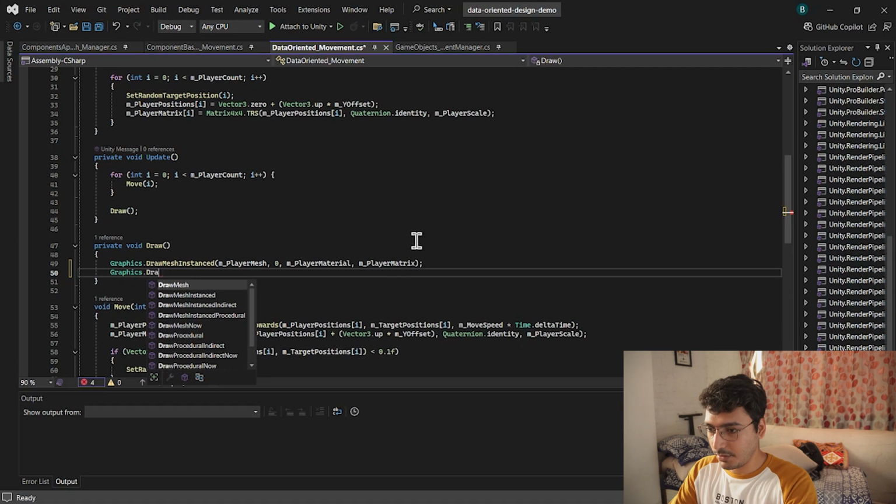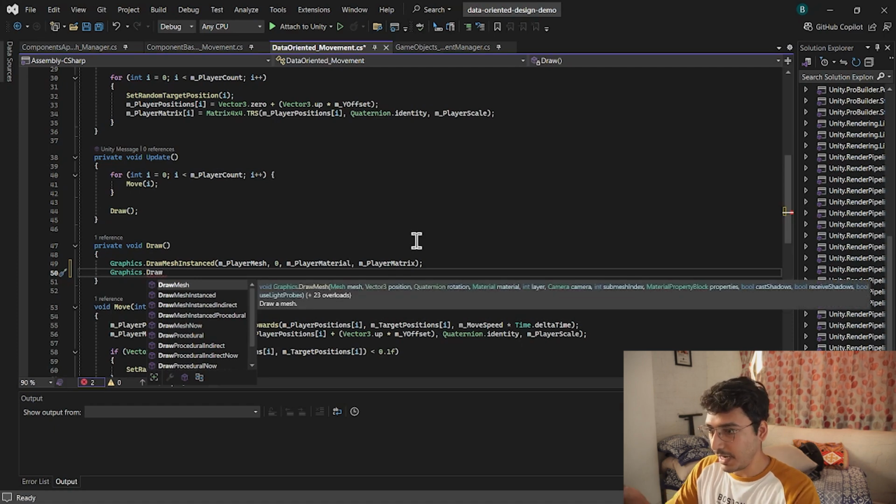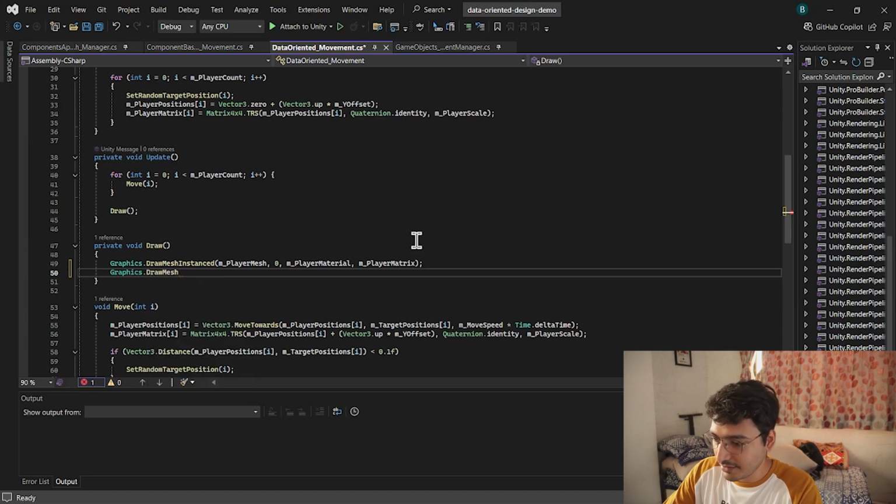There's also an overload here which takes each component as it is. So it takes the Vector3, Quaternion, and I think there will be a scale also here somewhere. Okay, the scale is in here. Weird, but there are too many overloads for this.